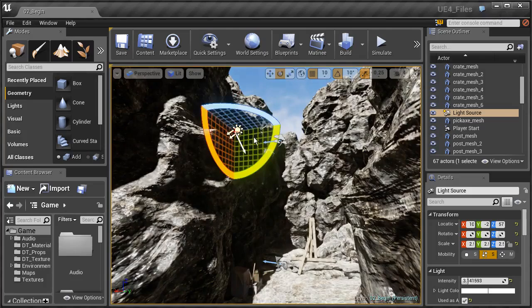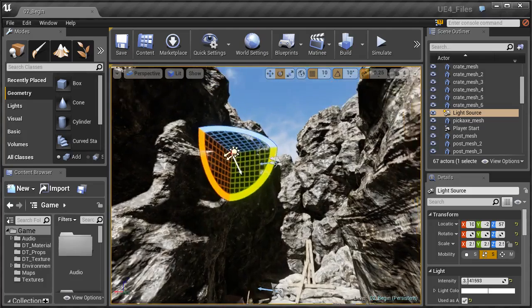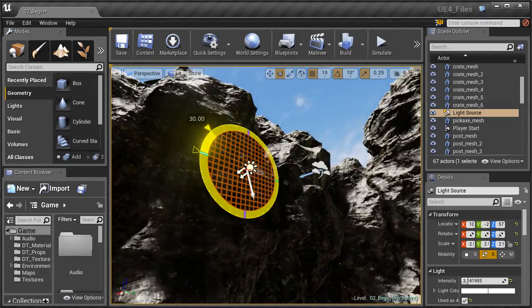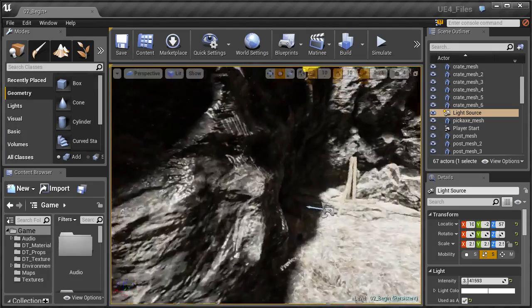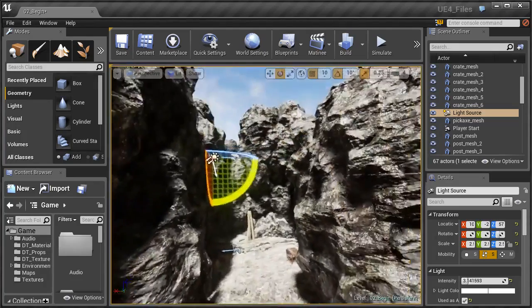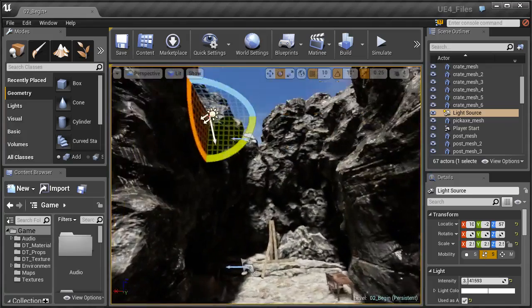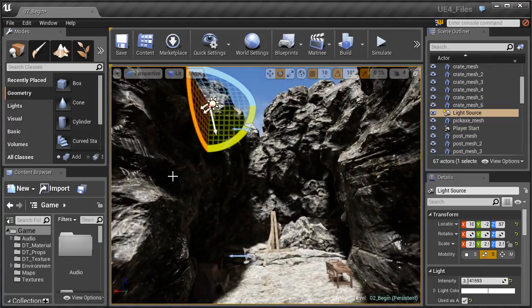So you can simply grab it with the rotation tool. You can hit E on the keyboard to do so, and you can rotate it to any angle that you like. Now the directional light source like this is very helpful in environments like this, outside environments. Now if you're creating an interior environment where you'll never be able to see outside, probably not the best thing to use.